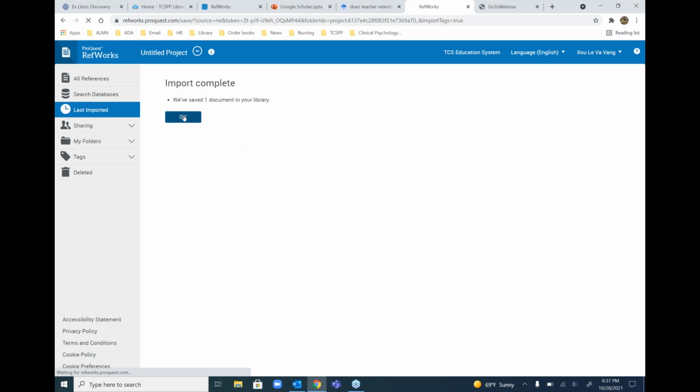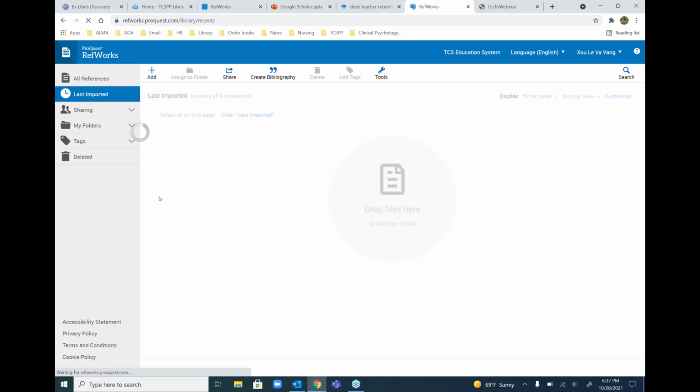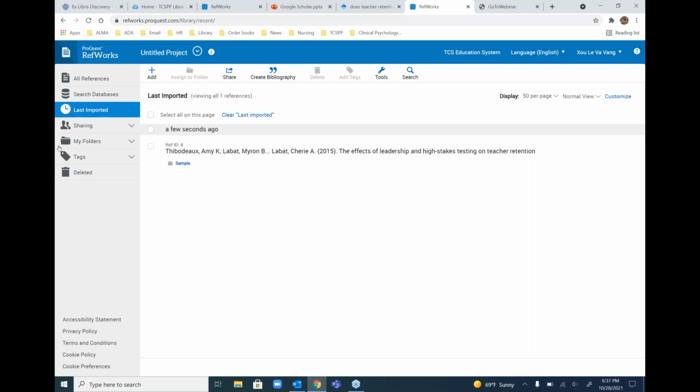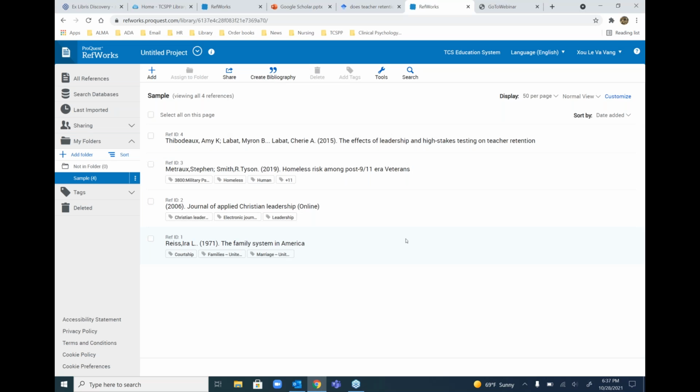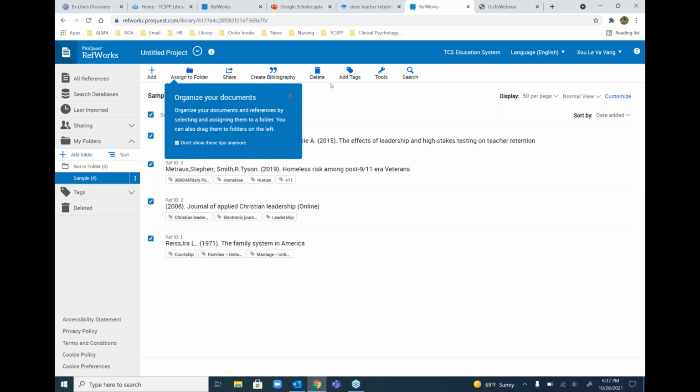When you are working on this, it can get pretty powerful. I'll show you an example of what you can do. I'm going to go to my folders and click on my sample. Let's say I want to turn this into a reference bibliography. You can do that. Instead of copying and pasting and manually typing out a bibliography, I'm just going to click select all on this page and go to create bibliography.